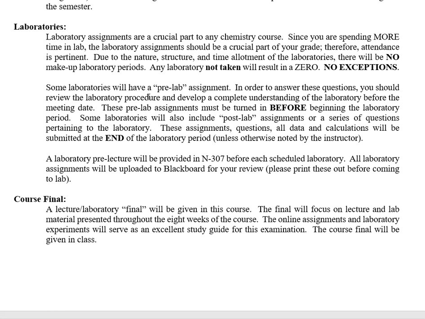Laboratories, you have to complete the pre-lab before the lab experiment is released to you. If you do not go through and watch the pre-lab assignments, then you are not going to get the lab experiment, and you cannot start the lab unless you have the lab experiment in front of you. So you have to do the pre-lab assignments before you come into lab. That's why we call them pre-lab and not post-lab, or lab assignment whenever you want.